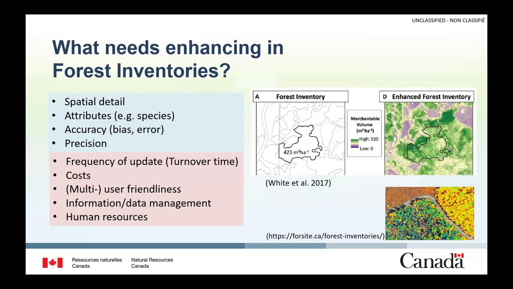And we also want to improve the accuracy and precision of these inventories, especially if you want to make strategic level decisions that can be implemented operationally. Hence the importance of calibration and validation procedures, whether you're dealing with internal products or externally contracted ones. And all of these enhancements can come at a cost, so it's a balancing act.